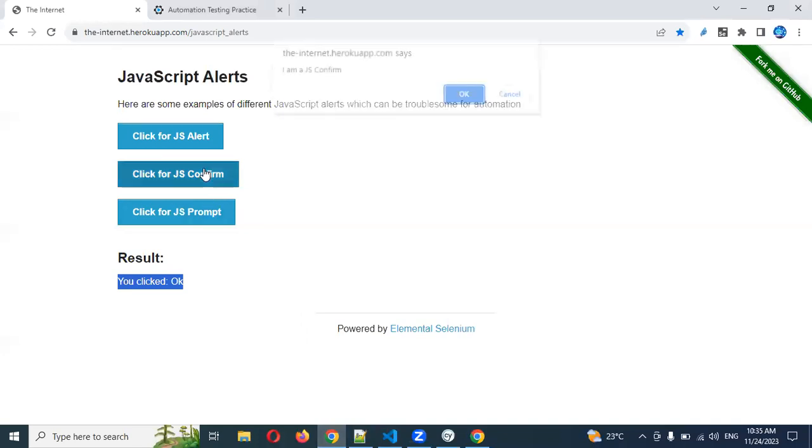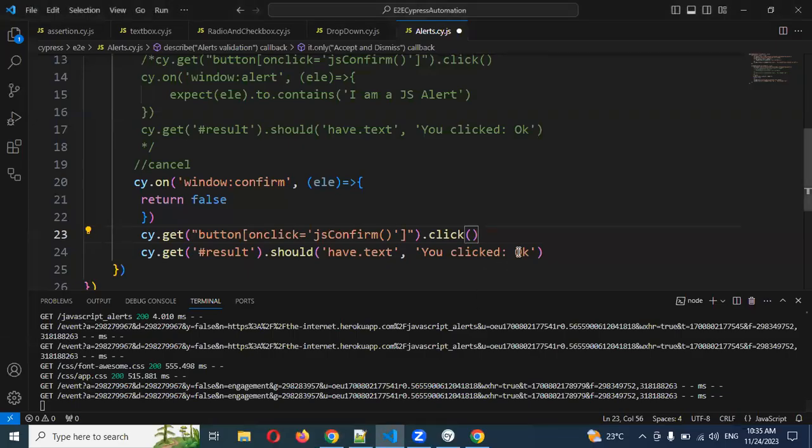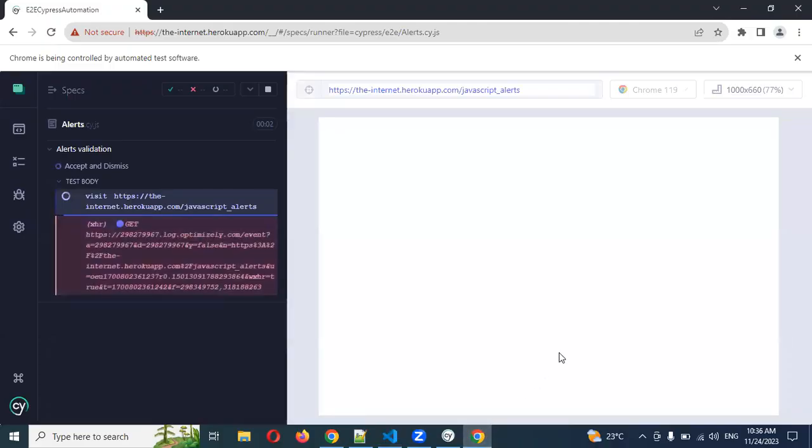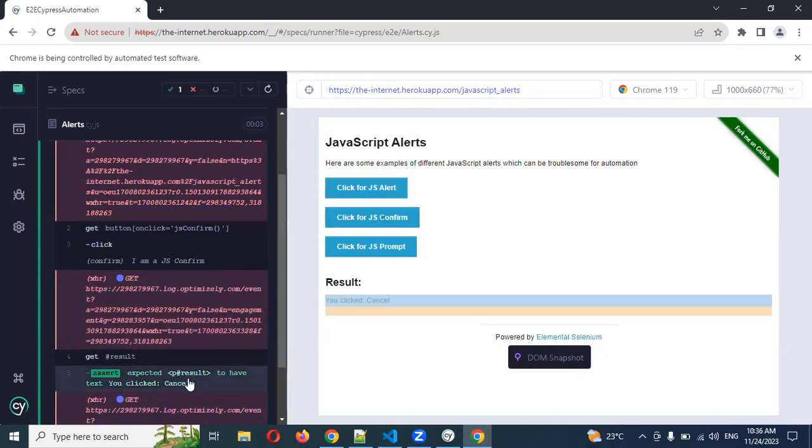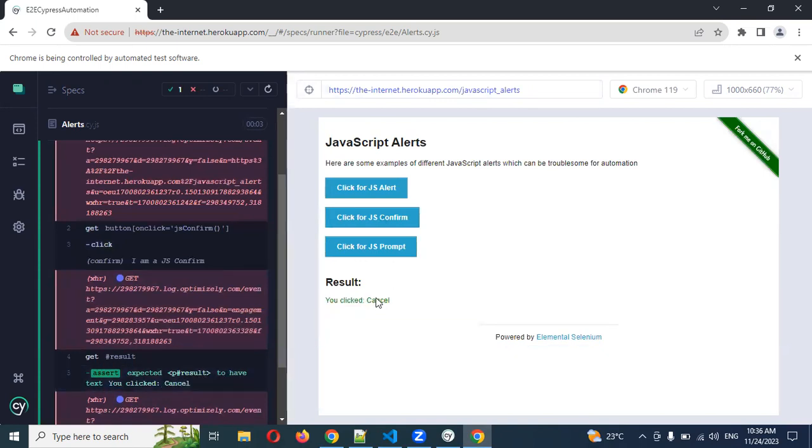For cancel, if you click here and then click this one, this is the cancel. In the OK place, we can make it cancel. Now I'm saving. Now you can see the cancellation. Now we are able to validate the cancel information. The pop-up is not displayed because it is an alert, and it will not show in Cypress. By default it goes to the backend only. If you make it false, it will click as cancel. If you make it for OK purpose, we should not return false. Automatically it will take true.